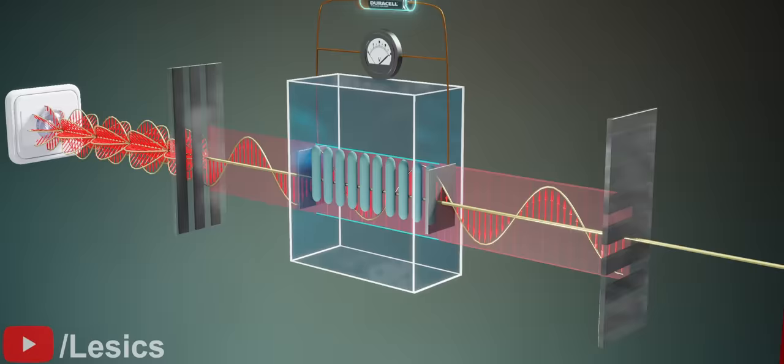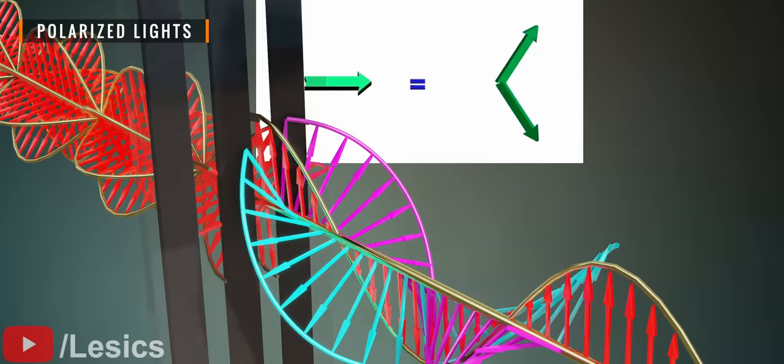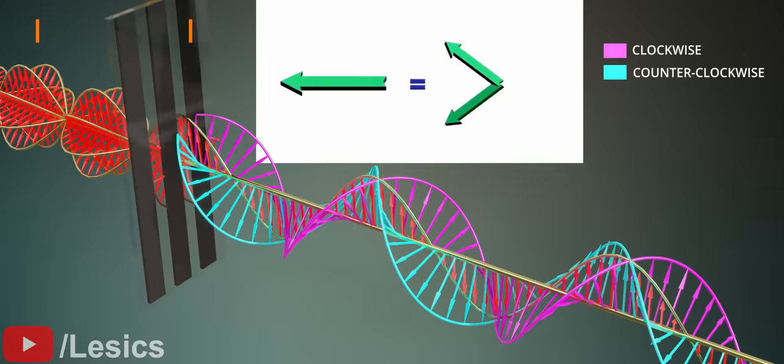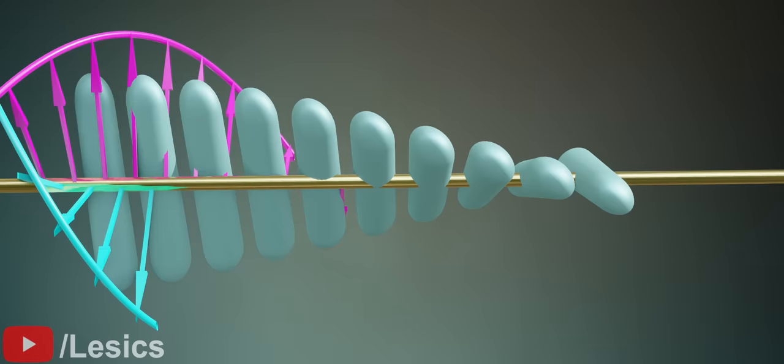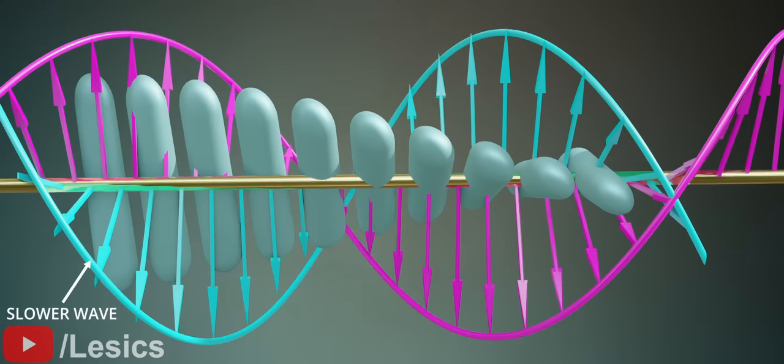To understand this, let's consider linearly polarized light as equivalent to two circularly polarized lights. Let's call them clockwise and counterclockwise light according to their rotation. When they pass through twisted liquid crystals, they travel at different speeds relative to each other. One wave slows down as it passes through the twisted molecules.